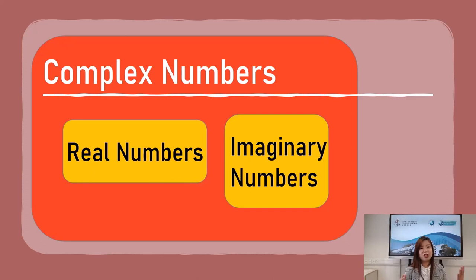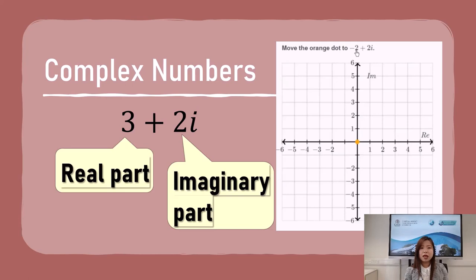Which leads us to this new understanding called complex numbers. Real numbers, which we all know already, from counting numbers, from integers, decimals, irrational numbers, rational numbers, these are all numbers that exist on the number line called the real numbers. And then there's the discovery of the imaginary numbers that's represented by i. Together, we now call this complex numbers. And complex numbers can be written into this form, 3 + 2i, where it consists of a real part, meaning it's a real number, 3 in this case, and 2i, which is an imaginary part. 3 is a real number and can be replaced as any real number, a fraction, a decimal, a negative number, and so on. And the imaginary part is represented by the symbol i connected with a coefficient, in this case, 2.